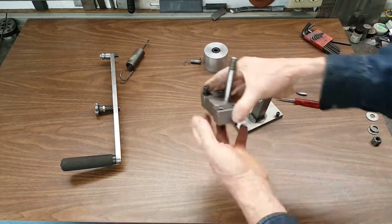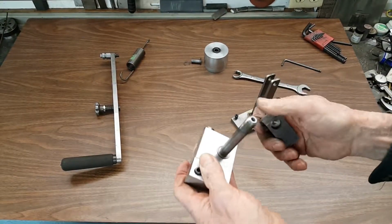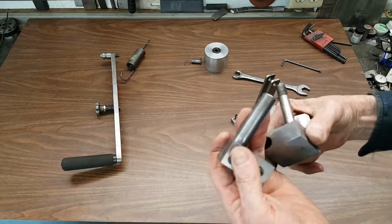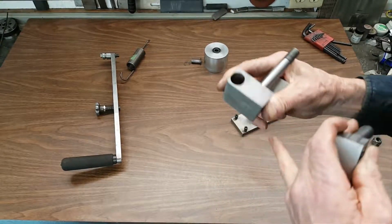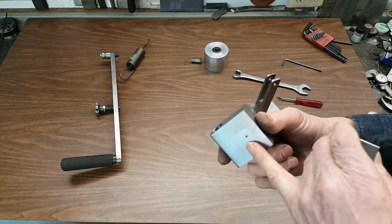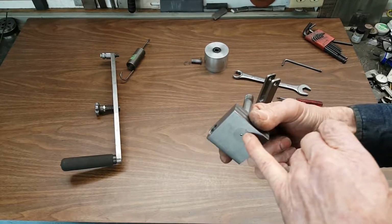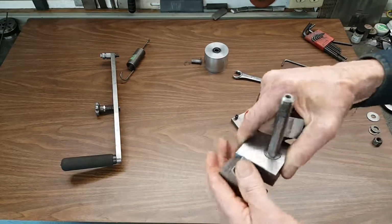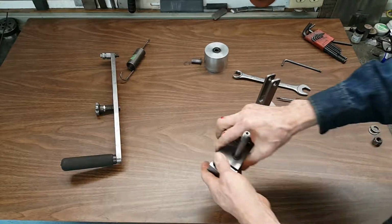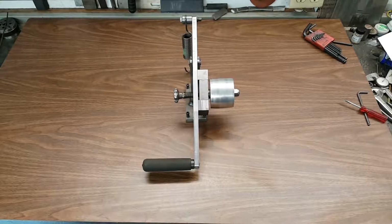This is the real heart of the matter right here. Not much to it. This is the actual tensioner. It swings the pulley. You can see I just sanded this off, just a little bit of roundness there. This is a press fit, this 1/2 inch shaft for the inside of the pulley, and the tensioner adjustment screw goes right on that surface right there. So a 5/8 inch shaft just deadheads inside there. And I'll reassemble it. There it is.